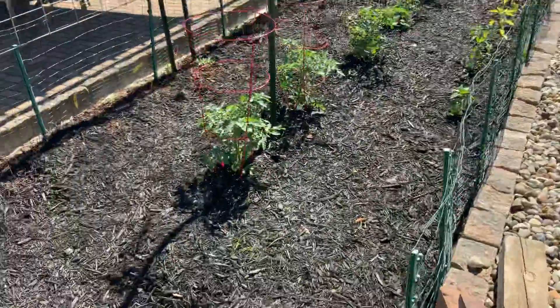Over here we have broccoli and basil — broccoli and basil, first time trying that. And first time trying dill — some dill. Cindy likes her spices, so we've got that. And more first-time stuff — we've got parsley trying to come up all over the place. So far every hole's been a success, which is nice.